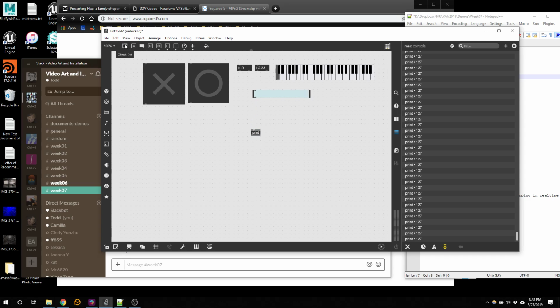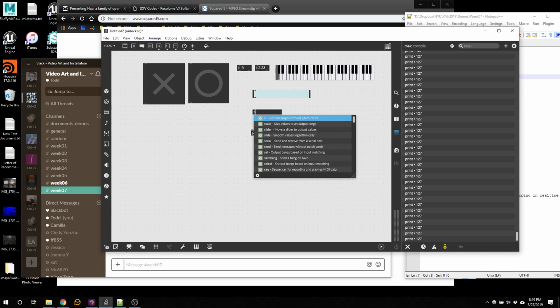Let's talk about objects. This is the bulk of what you'll be using. Each of these objects is like a little nested piece of code, and they do very complicated things. They can do very simple things, but this is how you process stuff. This object will autocomplete for me, which is very helpful. I want to scale my values from 0 to 127 to 0 to 1. I want normalized data. So I'm going to type in the word scale, and yes, it completes the word scale.